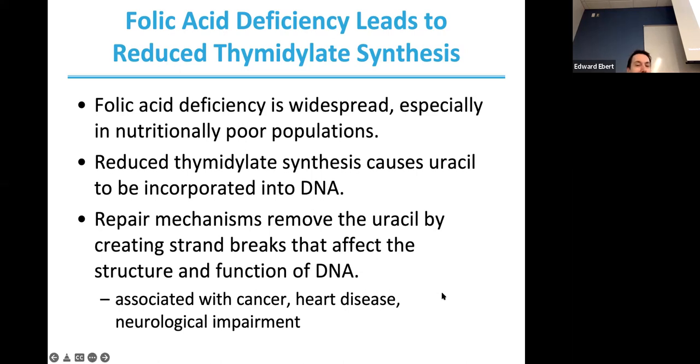So it's not the best analogy, but if you have lots of uridylate incorporated in there, and you constantly have to have those repair mechanisms in, it's going to repair the DNA, but it's going to make mistakes, and that error rate of the repair, neurological impairment is the one that you'd see most commonly with fetus development. But even for older people, if you don't get your vitamin B12, you can promote cancer and heart disease that way. So eat your greens.